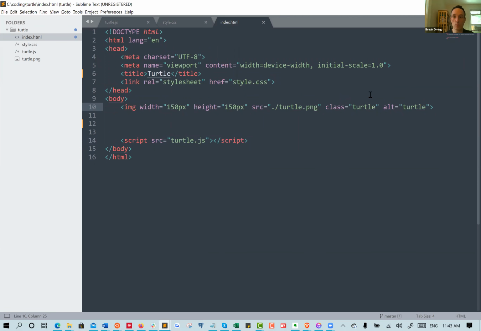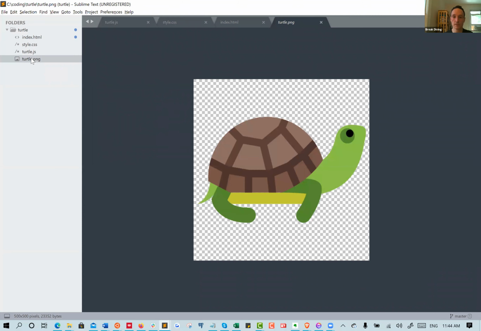And then here we have the image. This image is of the turtle. It is 150 pixels width and height. The src is turtle.png. Here you can see, there's the turtle. And why do you want to use a PNG file?